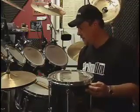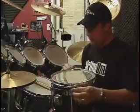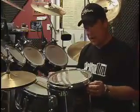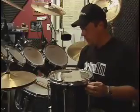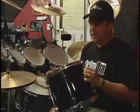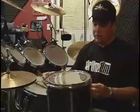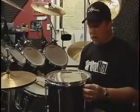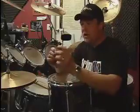All right, next thing is, you notice what I'm doing here. I'm going around the drum, and I'm just finger tightening these things, just getting them down so they're snug enough. I could sit here and tighten them real hard, but I'm just getting them so they're finger tight. Okay, so here we are. Now we're finger tight. It does not sound good. All right. Now, if you don't own one of these, you may want to go out and maybe exchange the argyle socks or the plaid pants you got for Christmas for a torque key.